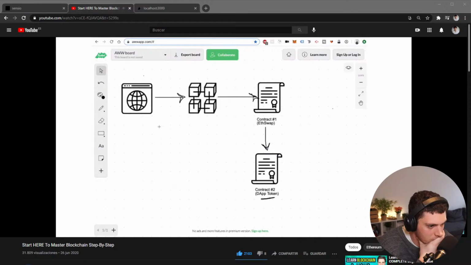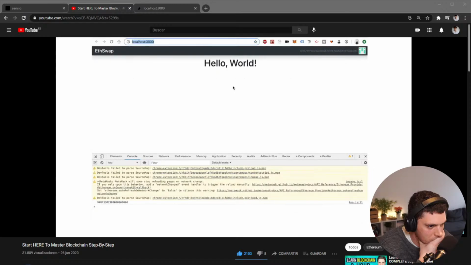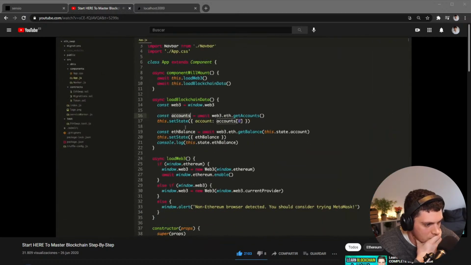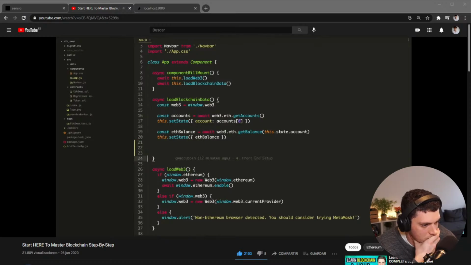The client side website that we're building right now is our front end, and we basically finished the back end already. And what we're doing right now is essentially just connecting the front end and the back end parts of our application. All right. So the first thing I want to do is go ahead and open up the code and go back to where we were. We loaded the account, and we loaded the Ether balance of this account. All right, so we can take out this console logging statement. And we want to continue on with this, all right? We want to load up the smart contracts into this project.